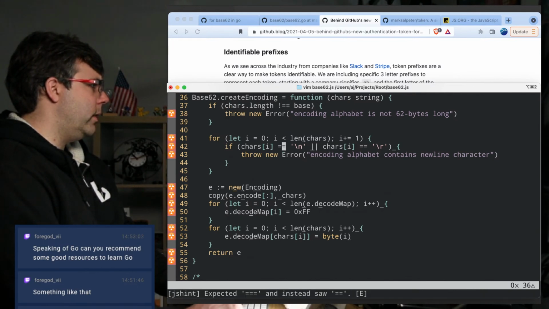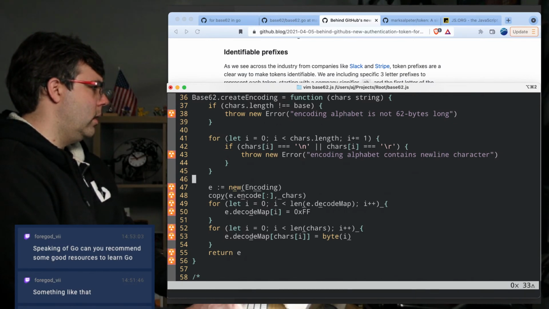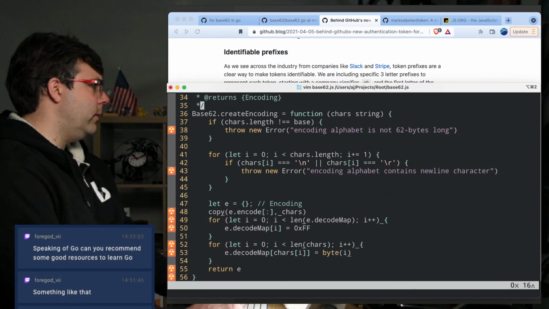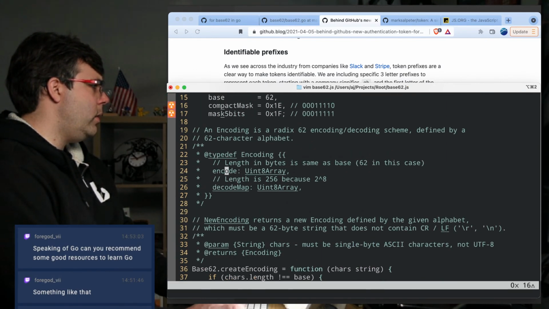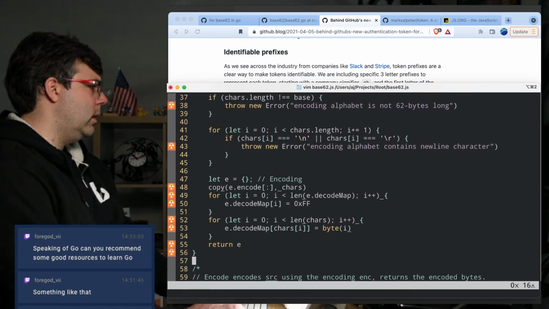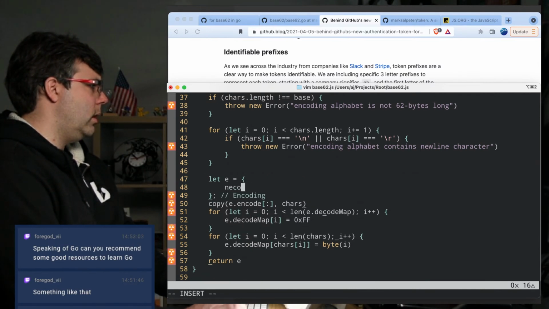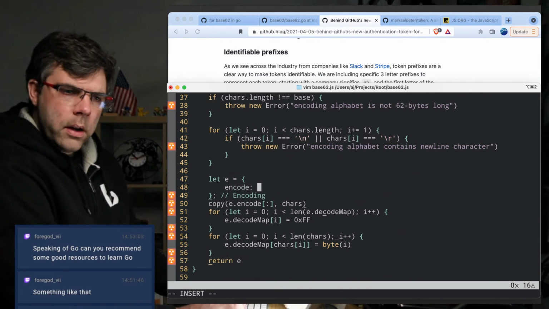Okay, and then yeah, this is fine. This some of the stuff I just wish I had a nice way to just auto do it. We don't have len. Instead, we have .length. Okay, new encoding is basically all this is saying is give me an object, right? I guess this should. What do we have here? Encode is a Uint8 array. That's going to be of size 62, right? So let me see if I can get this right. So encode. Let me see what else we got here.